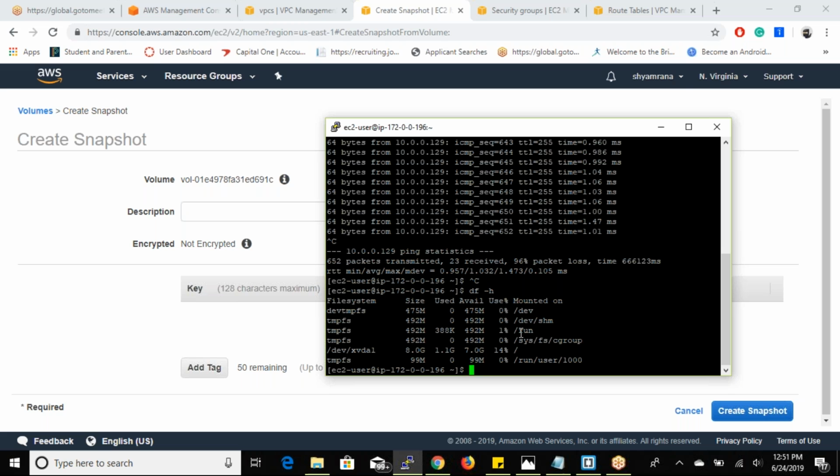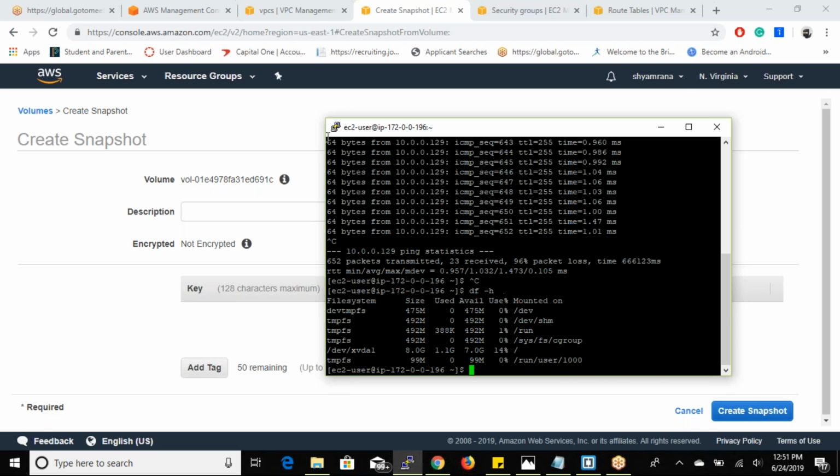While launching the instance, the base volume is 8 GB. That is this one.